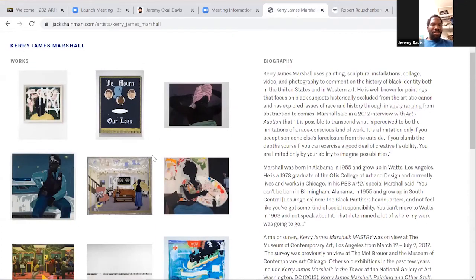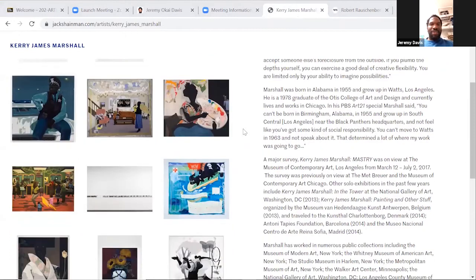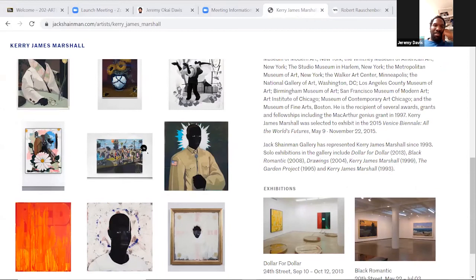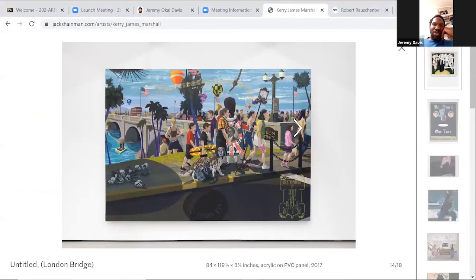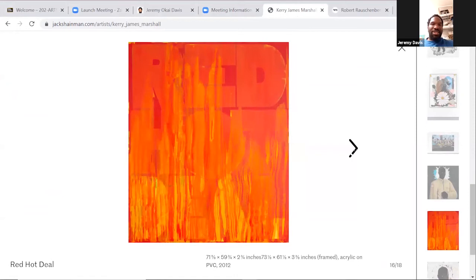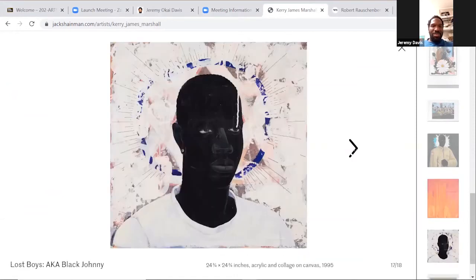I learned about him probably in college, maybe a little bit after college. And for some reason, when I first learned about him, it didn't stick with me. But probably around 2010, 2011, I was reintroduced to him. And ever since then, I've just taken in as much of his work as I can, working with the figure. He works with the figure. He works with graphic elements, sometimes text. Just his approach to painting is a really big influence to me.